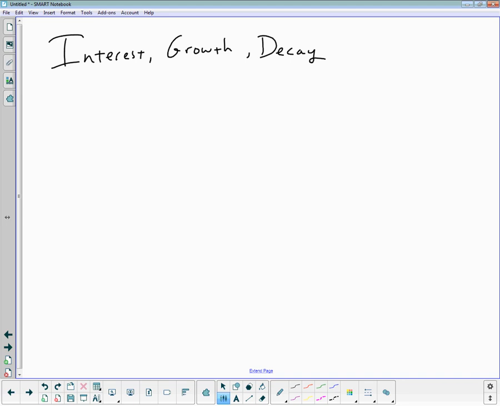The formula for all three of these is very much the same formula, just applied slightly differently. The formula might not look exactly the same, and some of the variables might have changed names, but the formula is the same regardless of what you're doing. You have an amount final equaling an amount initial times 1 plus the rate over the number of times it's compounded, raised to the number of times it's compounded times the time. Okay, so let me break all those down.